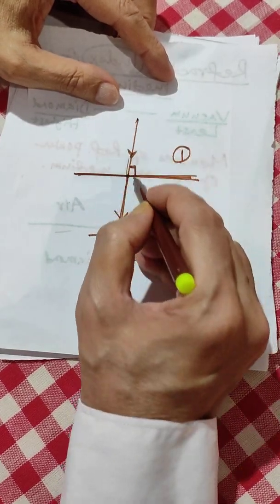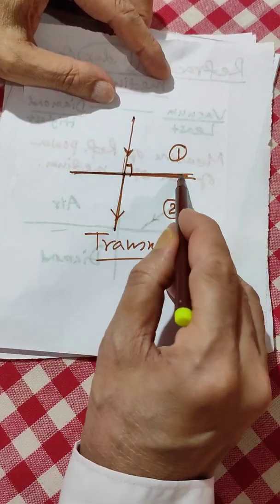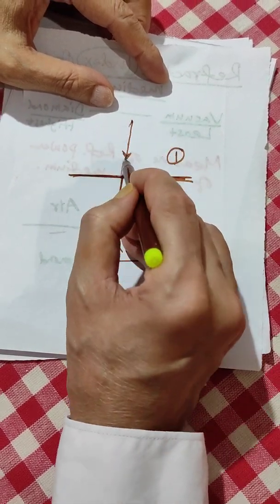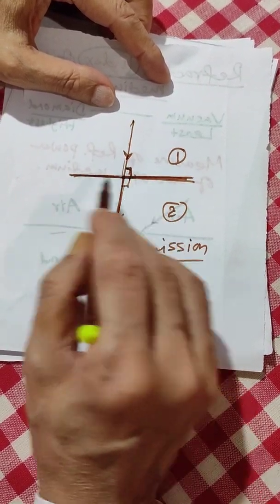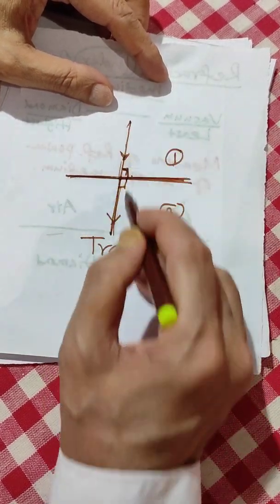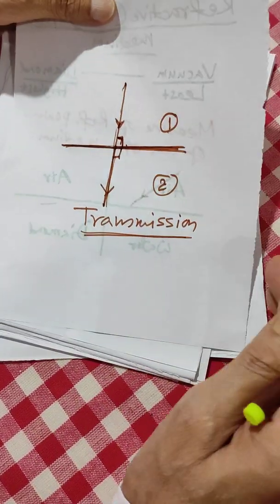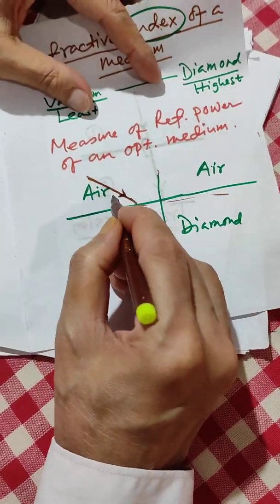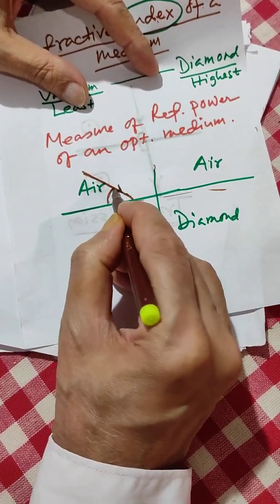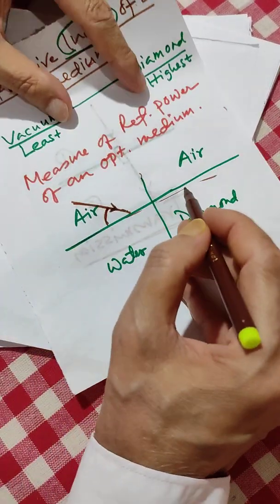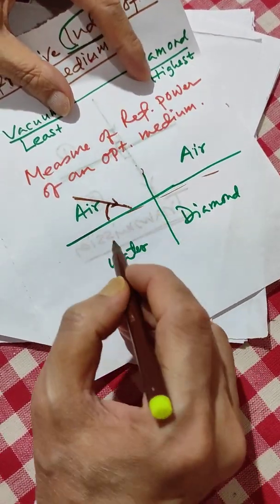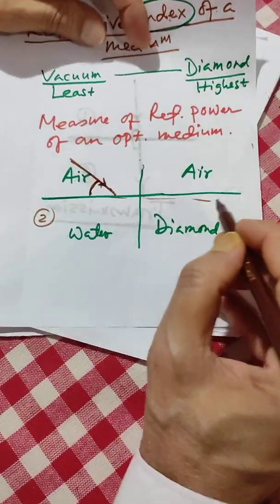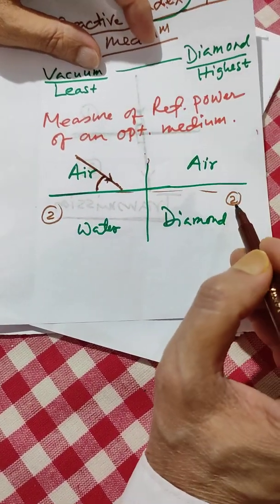That means when light is incident on the interface perpendicularly, then it will pass straight perpendicularly. So there will be no refraction. So it will pass straight, so that is called transmission. Okay. So for refraction, it should fall obliquely. That means there should be an angle of inclination. This is the angle of inclination. Okay. Now suppose this ray is falling in air, and here is the second medium. Second medium is water, but here second medium is diamond. All right.